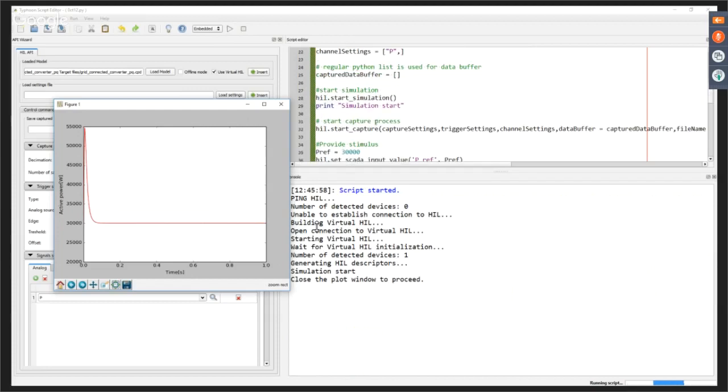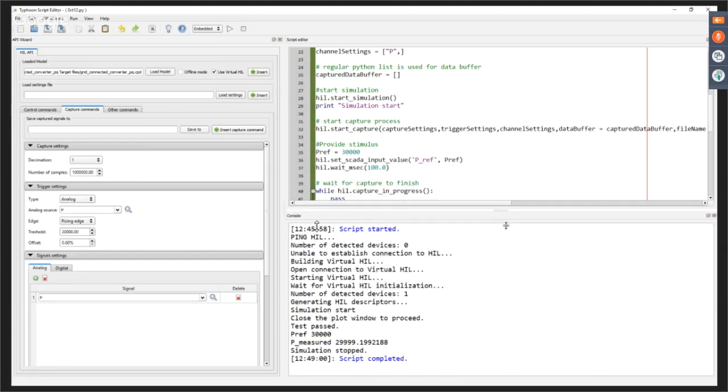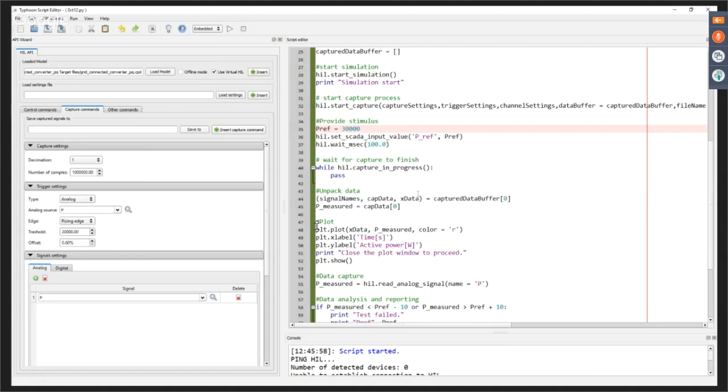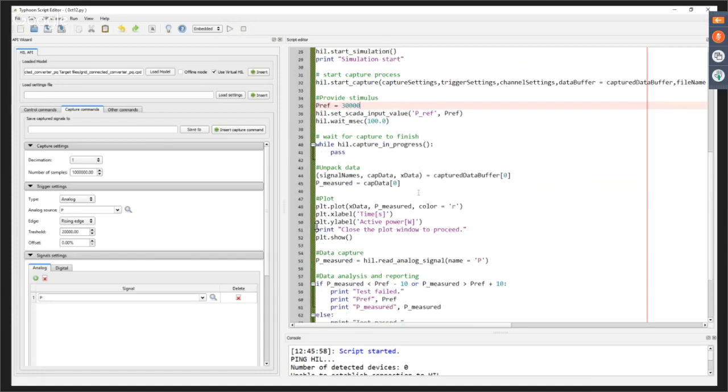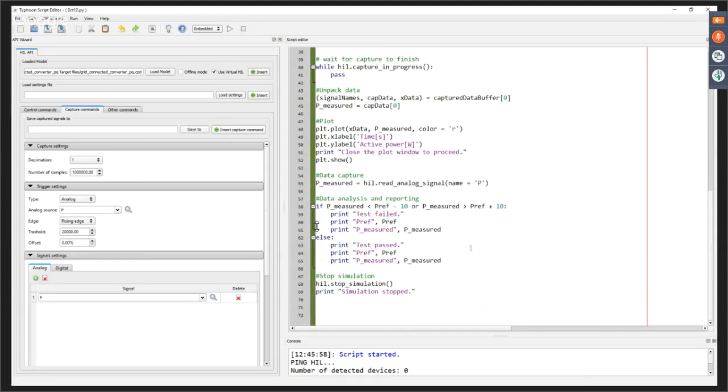So once I'm happy with this figure, I will simply close it as my message asked me to. And then the rest of the old code as we had will execute. So now we have seen how to use the capture functionality, how to use the HIL memory buffer, and how to do some simple plotting. We still haven't seen some more advanced reporting, which we will also see very soon.